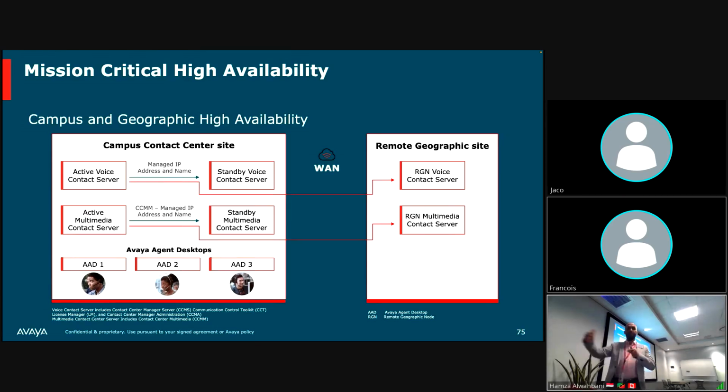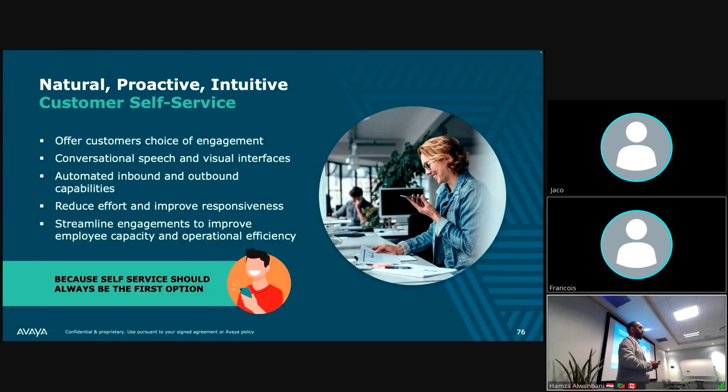So if the customer asks for multiple locations, this has to go with Aura. But ACCS is for small and mid-sized customers. We have only one server high availability for the ACCS, and that requires another license. Is it active standby or active? Active. So there is no downtime for the agent, and it syncs immediately. So all the reporting, all the agent connectivity, the interface, the monitoring will be available once the primary is down.